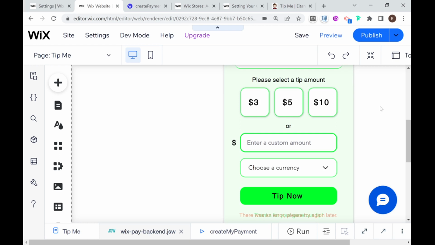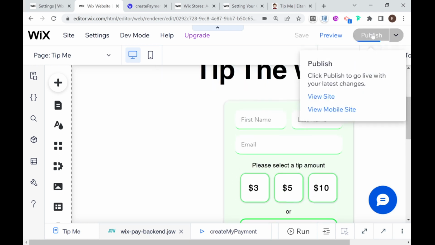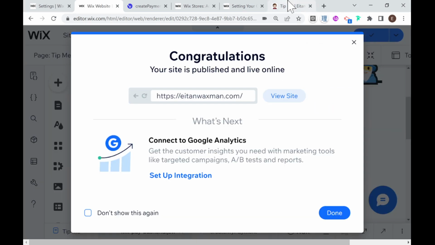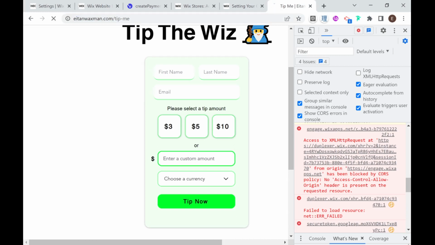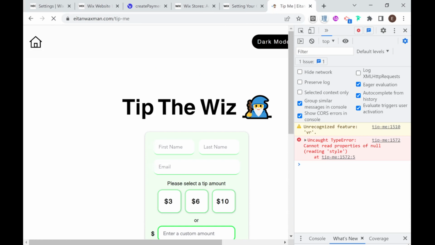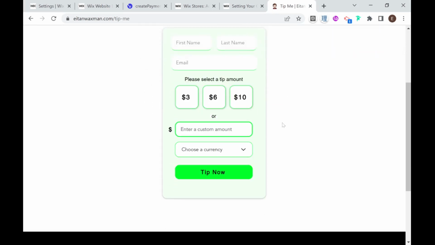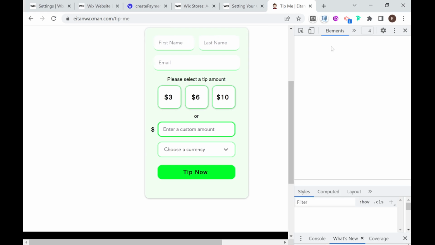And now I am going to publish and check this out on the front end. So I'm going to go ahead and publish and head over to this page and refresh. I'm going to close the console for now. We'll hope we don't have any issues. So first of all, let's test out our UX that we designed here. So when I click to select that, okay, so it didn't really do the enable disable thing that I had hoped. Let's see if we're running any errors over here.